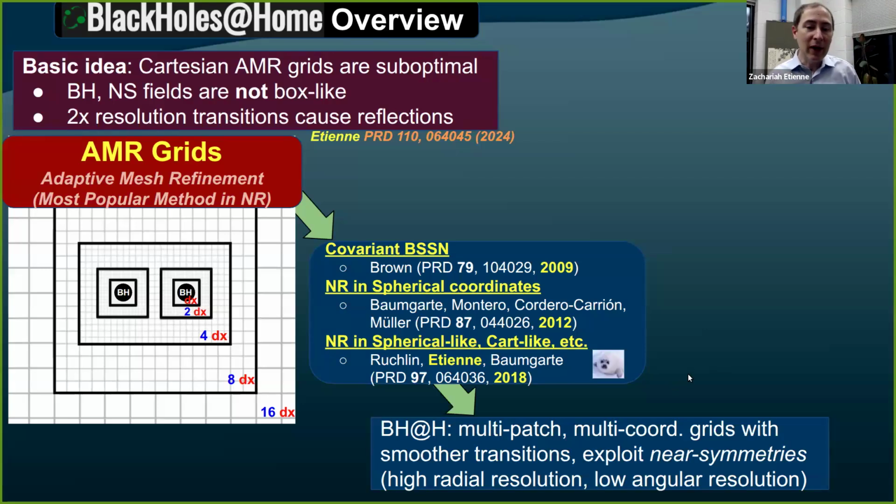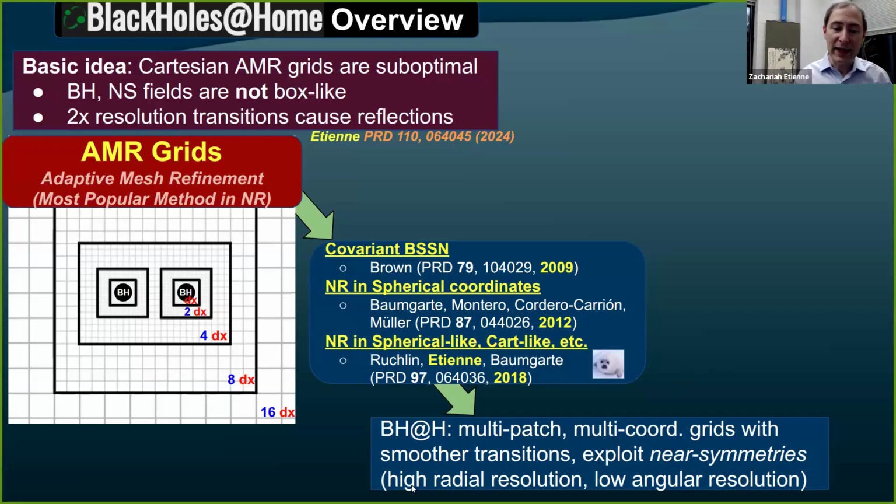So what black holes at home does is it builds on this idea that these fields are not box-like, and the fields also don't exhibit factor of 2 transitions in length scale, which is what AMR grids would be sort of optimized to model. So the idea is with these special coordinate systems and multiple patches, multiple coordinates, exploit near symmetries.